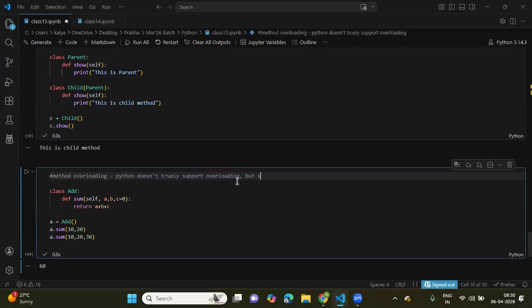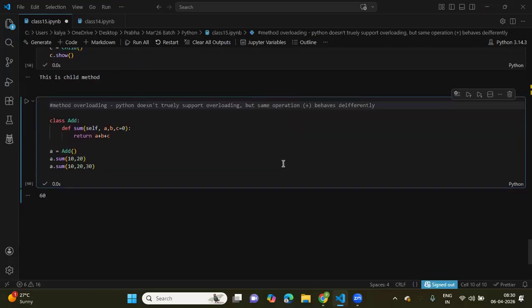For example, plus behaves differently: on numbers it does a mathematical operation, but on strings it does concatenation. Let's take another example.